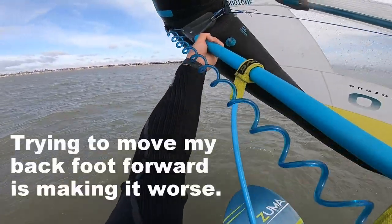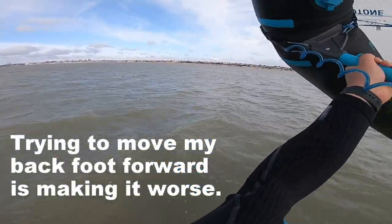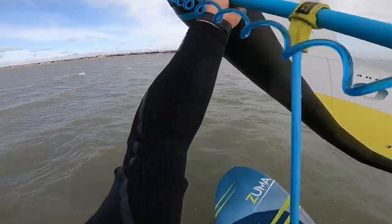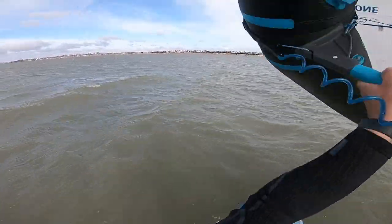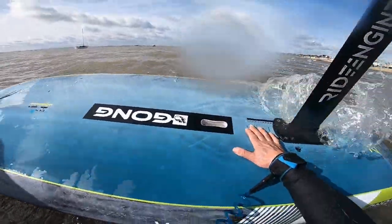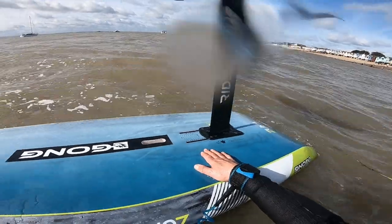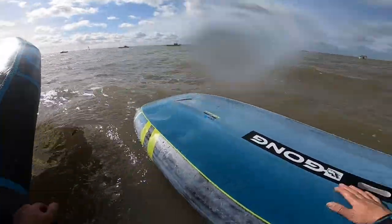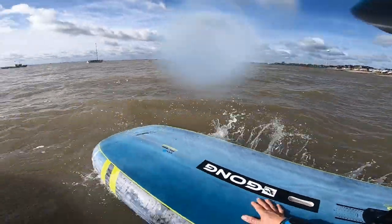That's why I'm constantly breaching. It's about an inch difference. So heel and toe. Whoa. There we go. Because my foot was just an inch too far back, I was constantly breaching and coming out, but I did have a very short mast on, so it wasn't good for coming out in chop. But the wind's up, it's slightly offshore, probably coming from about that direction, so a little bit gusty.